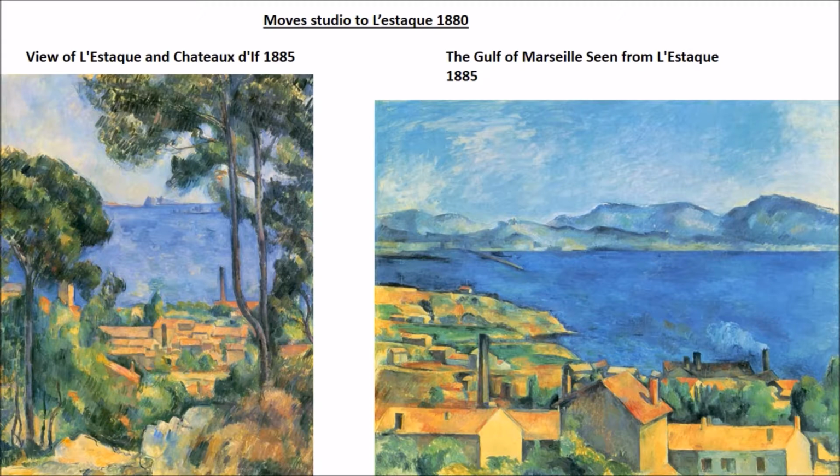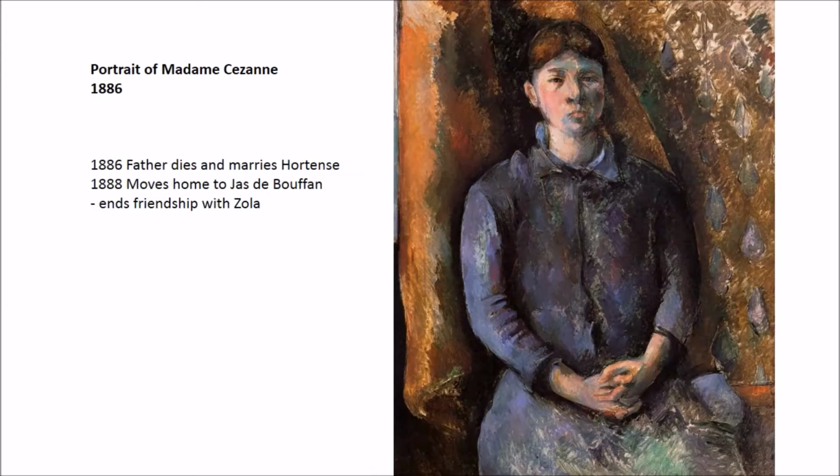Again, as we proceed through Cezanne's life, Paul Cezanne's life, he begins to move his studio more and more to more and more isolated locations, looking for isolation in order to paint these compositions. Even later on in his life, when he has a little bit more freedom, we see this occurring.